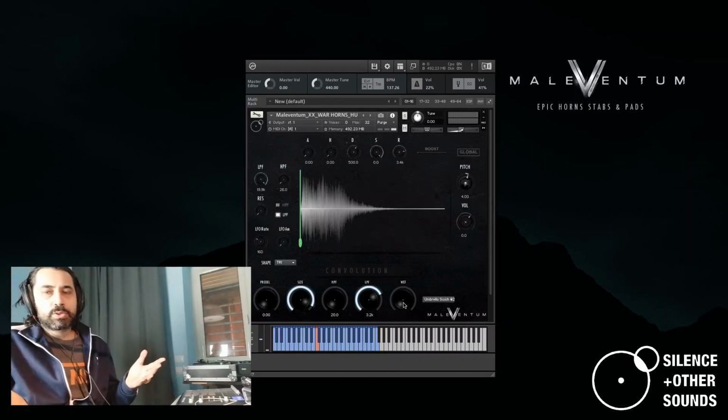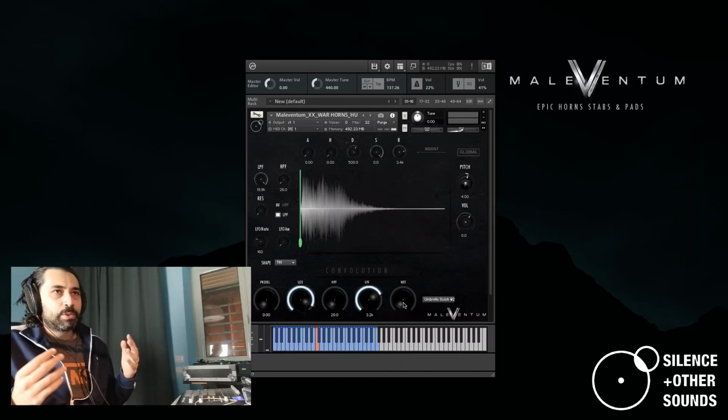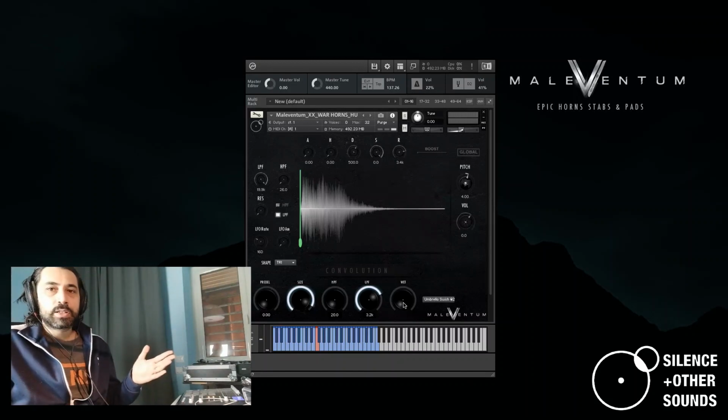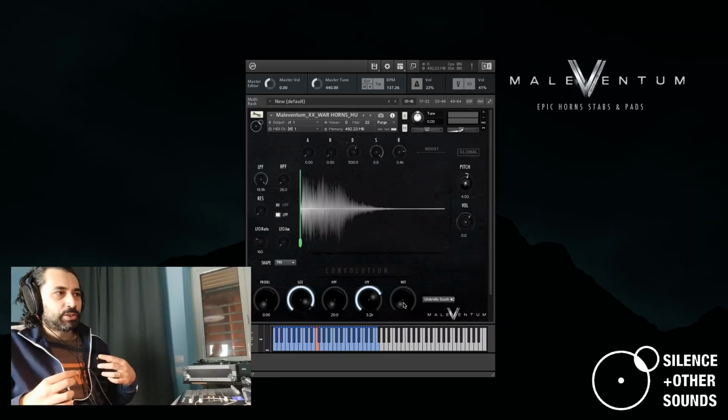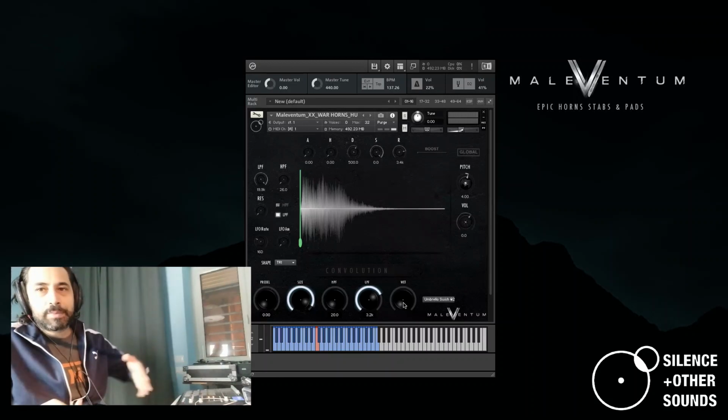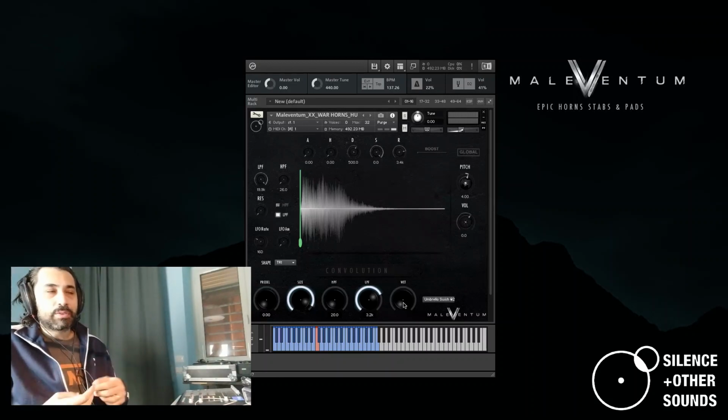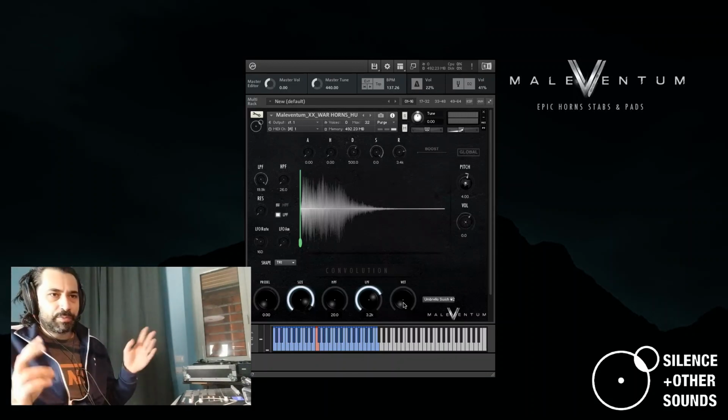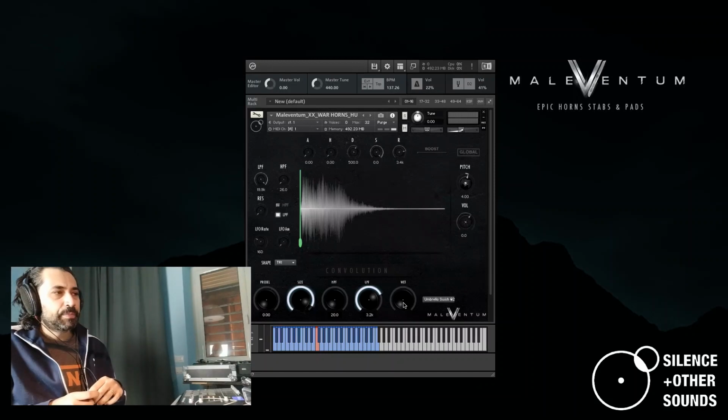You know that convolution is mostly used as a reverberation technique, where the reverb of a physical actual environment is sampled and is sort of applied to the signal that you are using by using the convolution, which is a technique not just used for music, but is a signal processing technique.